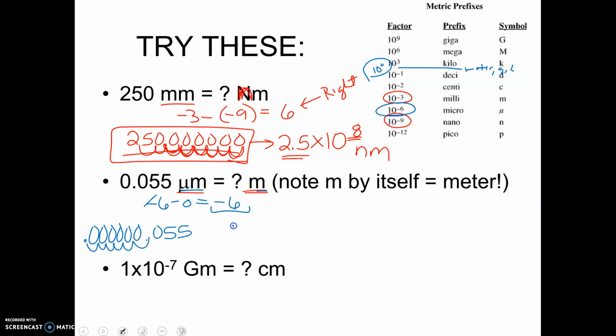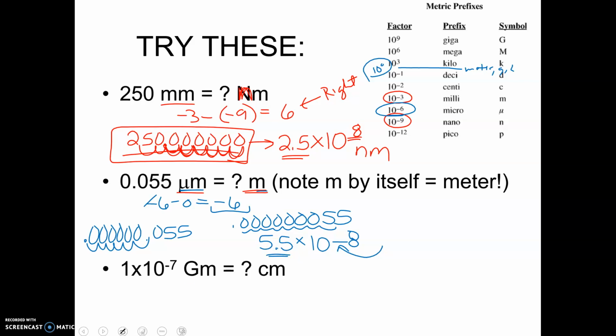So my new answer is going to be 0.1, 2, 3, 4, 5, 6, 7, 5, 5. Now again, I would recommend you put a number like this in scientific notation. So that's going to be 5.5 times 10. My exponent is how many places I would need to move this to go back to my original number. So from 5.5 to take this to my original number, 1, 2, 3, 4, 5, 6, 7, negative 8. That tells me my original number is smaller than this. It's actually 8 decimal places to the left of this.